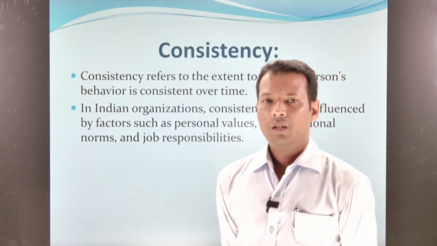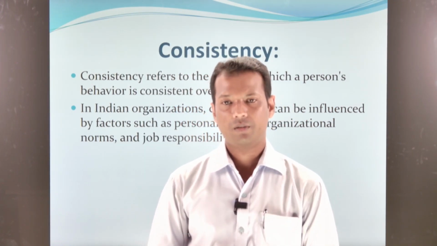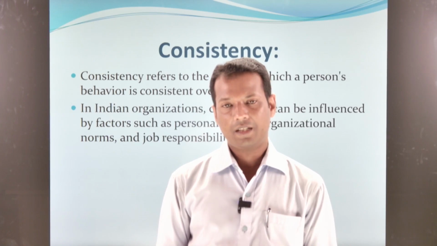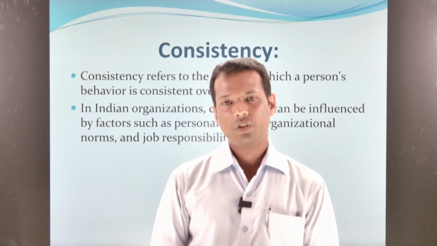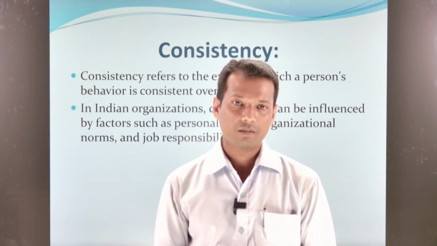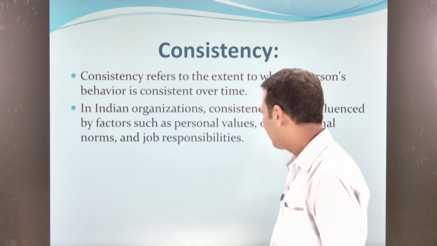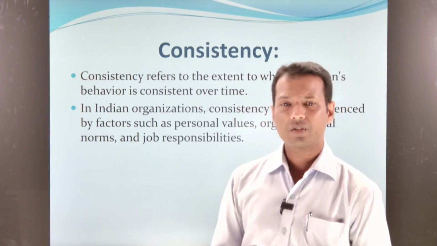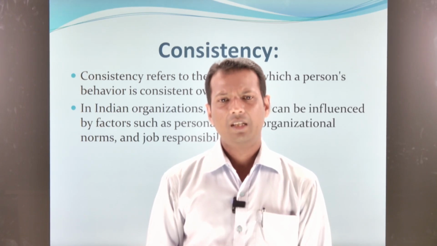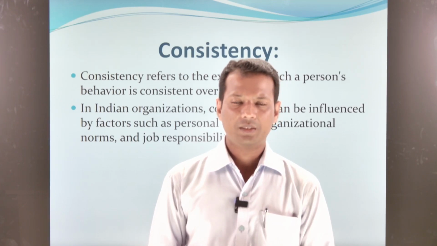Okay, consistency. Now, whether a person's behavior is consistent over time or not. Consistency attribute means whether an individual or an employee's behavior is going to be consistent, is going to be constant. So, if we look at Indian organizations, consistency can be influenced by various kinds of factors such as your personal values, your organizational norms, what the job responsibility is. Apart from this, there are a lot of other factors which can be attributed, you can say.